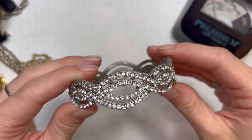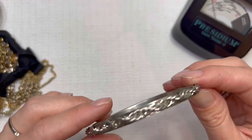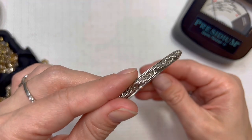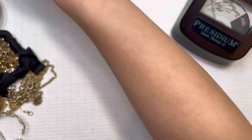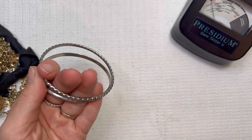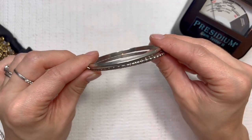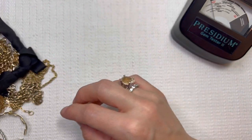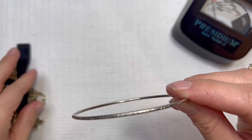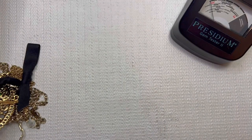Costume piece with some missing stones — I'm going to put this one in a lot. Magnetic chain bracelet, no name brand on there. I will do this one for $1. I do encourage you guys to sell those no name brands — those are some of my top selling pieces. I'm going to do these both for $1 a piece. Another magnetic bangle. I'll do that one for $1.